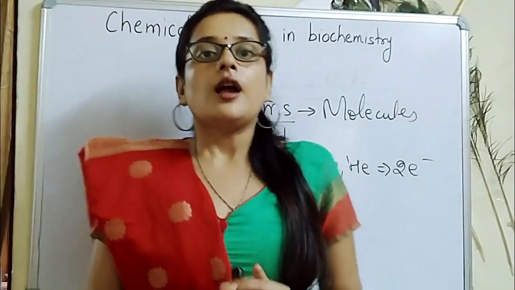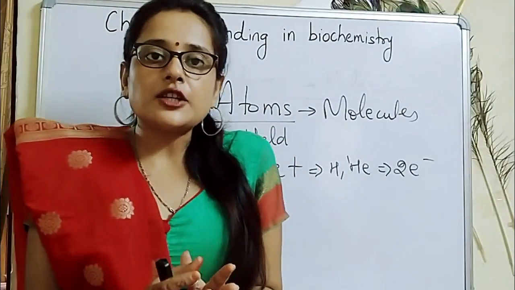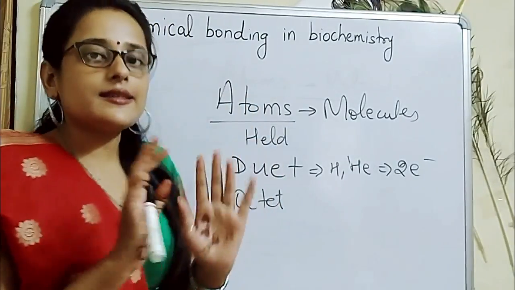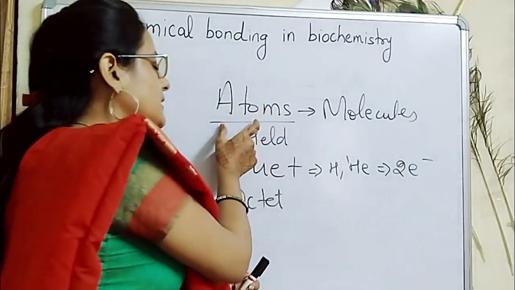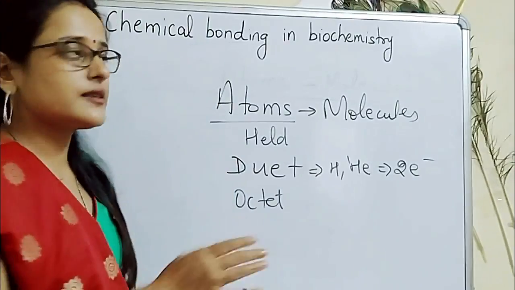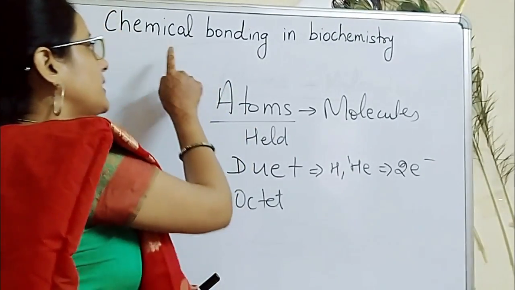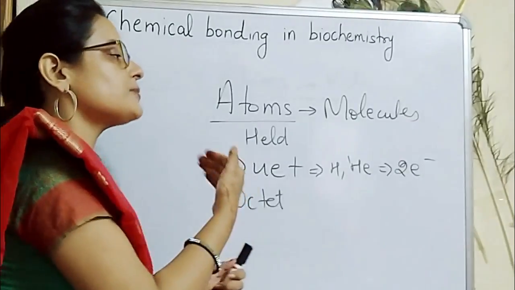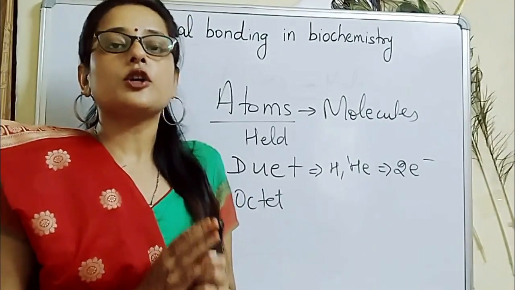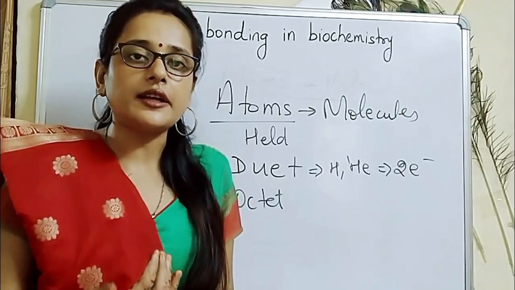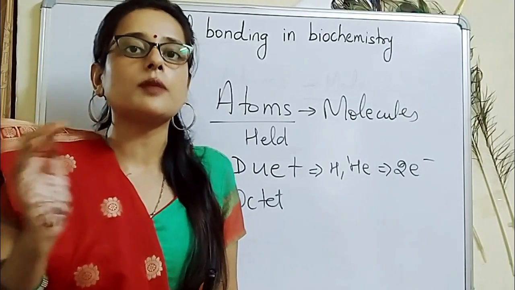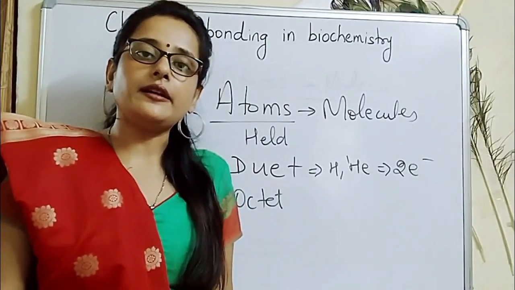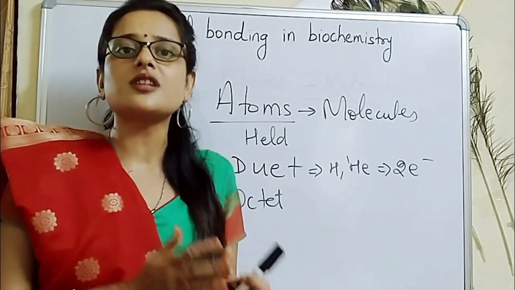Let's begin. Bond is a connection that holds things together. Chemical bonding is that connection that holds atoms together in a molecule. That is, the atoms are held by chemical bonds in a molecule. This happens because all atoms have a tendency to attain the most stable form. For example, we all like to lie down in our bed and do nothing. That is our most stable form.